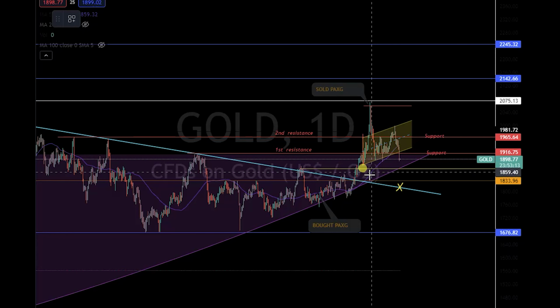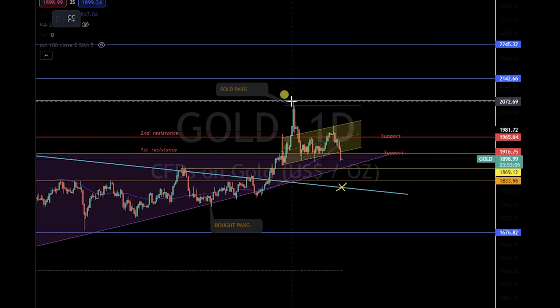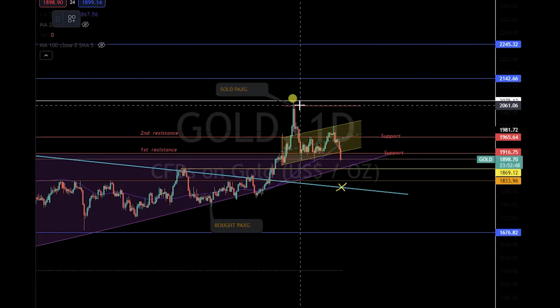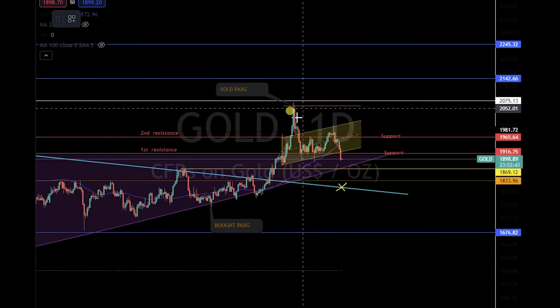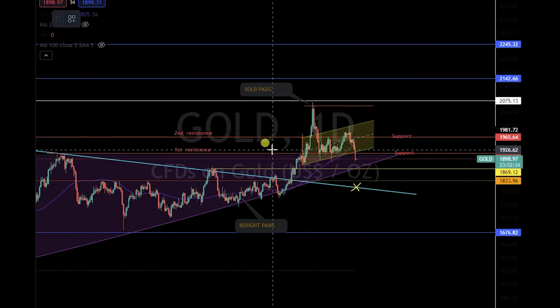But usually when you have this all of a sudden blow off top move, the patterns like to basically come back down and negate this whole move and start fresh, because this was a parabolic rise to the upside that happened way too quickly. If you have been a gold investor or a bullion investor and you saw this type of pattern, you may have been excited that gold is going up so fast, but myself as a technical analyst, and not only a technical analyst but a gold bull, a gold lover, I love the precious metals, I was not happy with the parabolic move that gold was doing, especially since it failed to negate the previous all-time high.